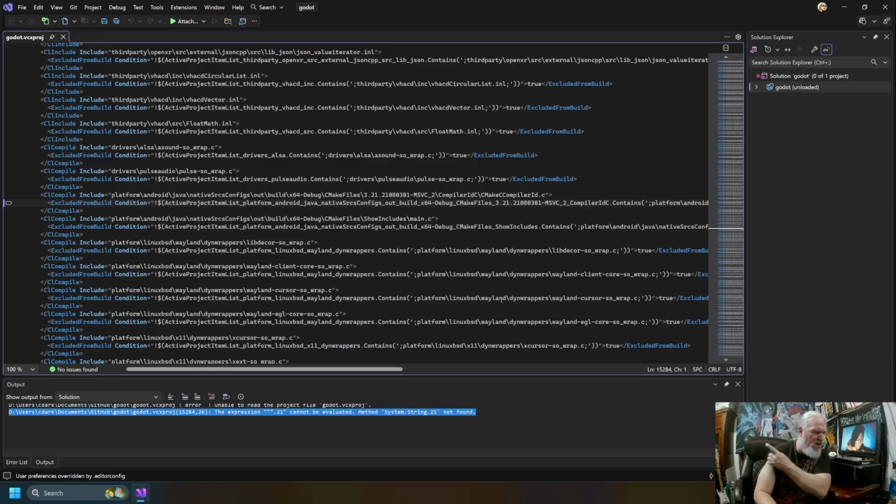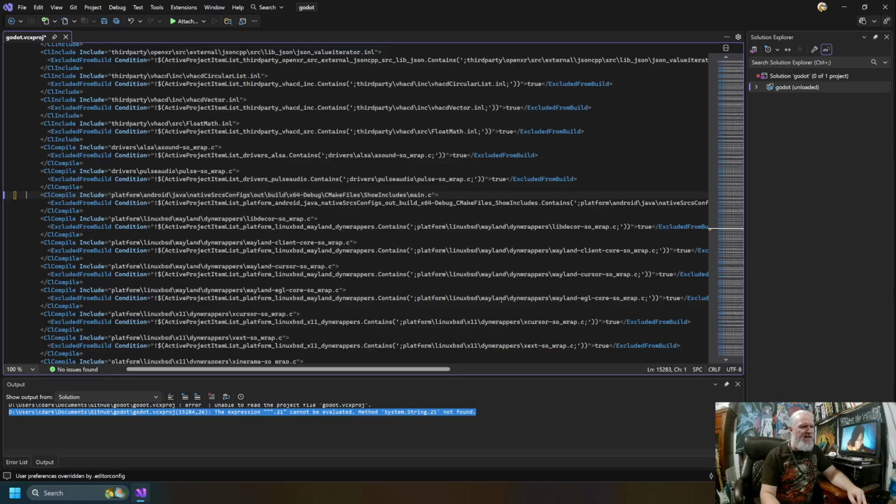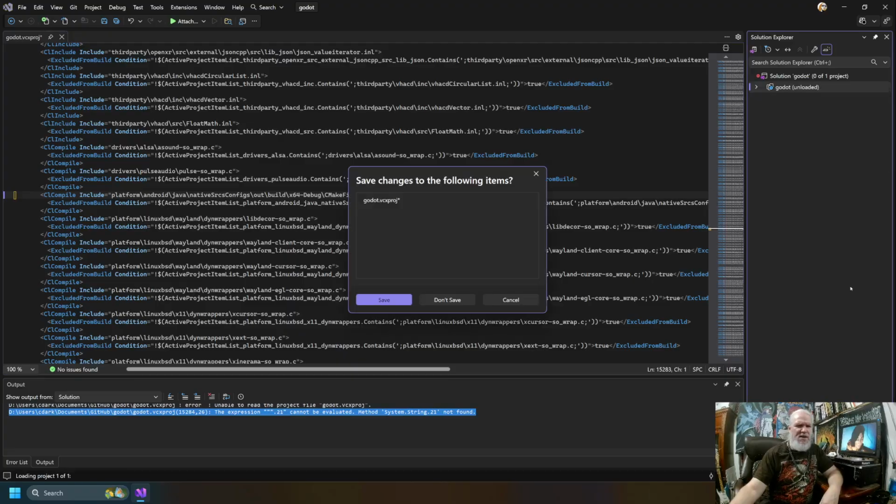Exclude from build when we're not compiling for Android Java native. Oh, well, I don't care about that. And because I don't care about that, I can just delete that line. And now we've got this empty container and we can just delete that. Okay, so yeah, let's reload that. Yeah, save.